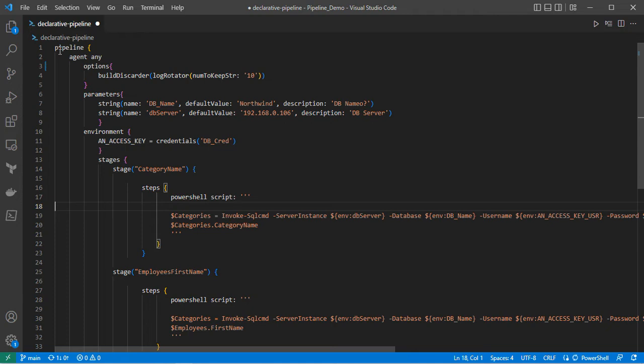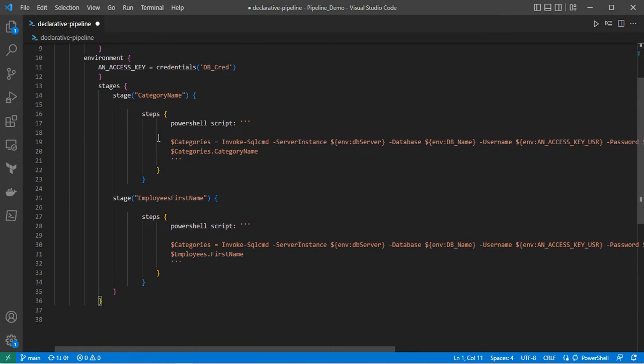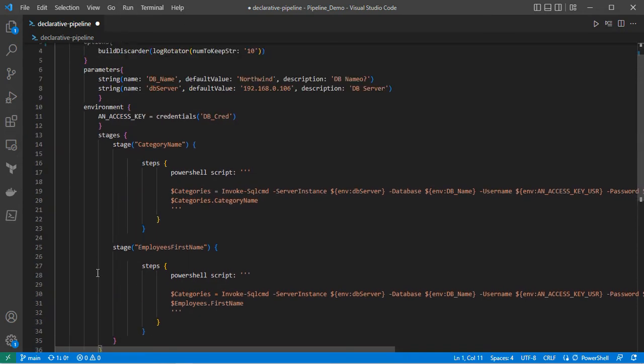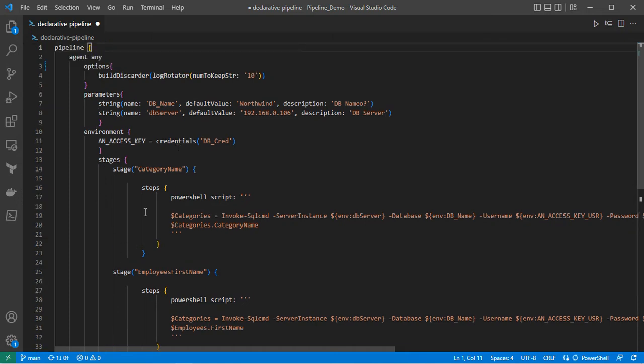So what is pipeline here? This is basically a user defined block which contains all the processes such as build, test and so on. It is a group of all the stages in a Jenkins file. All the stages and steps are defined in this block. It is used in declarative pipeline syntax and cannot be used in a scripted pipeline block. Under this pipeline block, if I click here, you can see it's a complete block. Whatever we are doing, we are doing only inside this block.